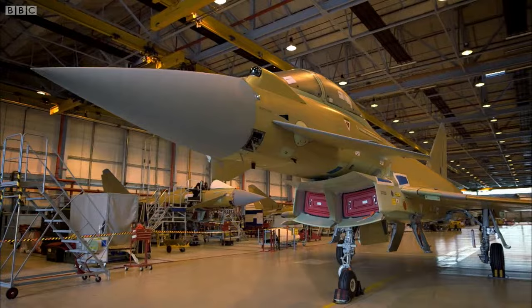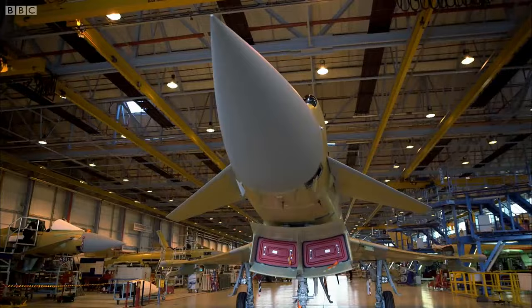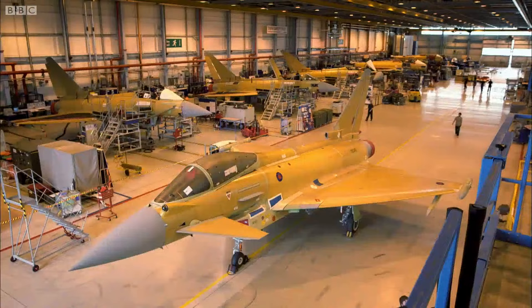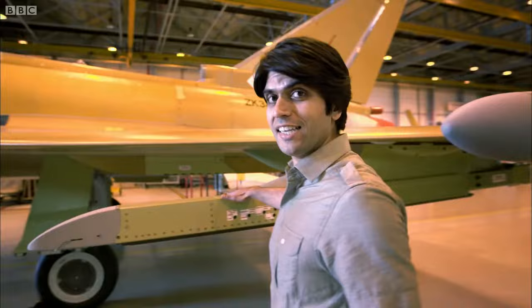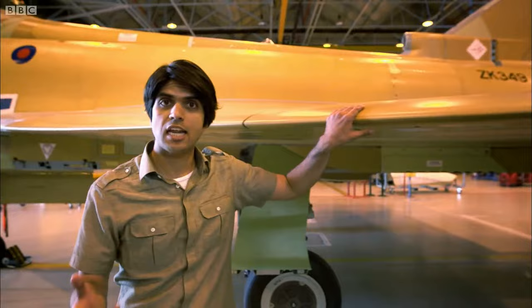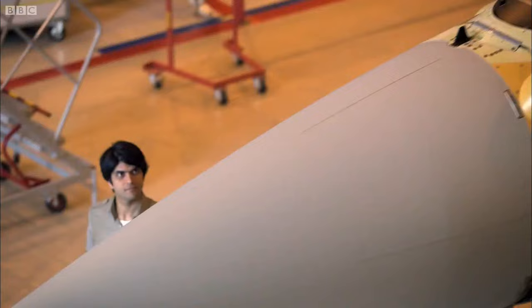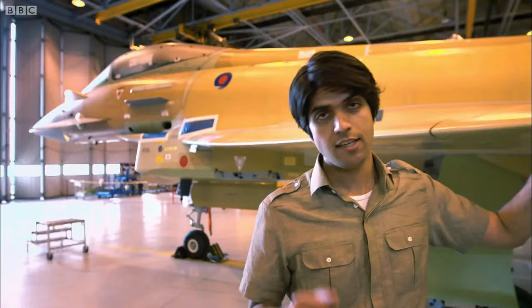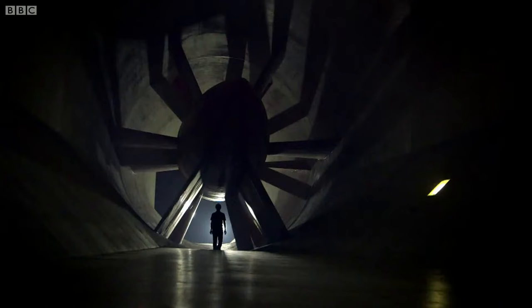To fulfil their Olympic dream, they've come to BAE Systems in Preston, where they build the Eurofighter Typhoon, a plane that can accelerate to twice the speed of sound. Part of that extreme acceleration is down to this sleek design. Every single surface on here has been aerodynamically sculpted to slice cleanly through the air. And the bobsledders are here to use that same multi-billion pound engineering to help them go faster.